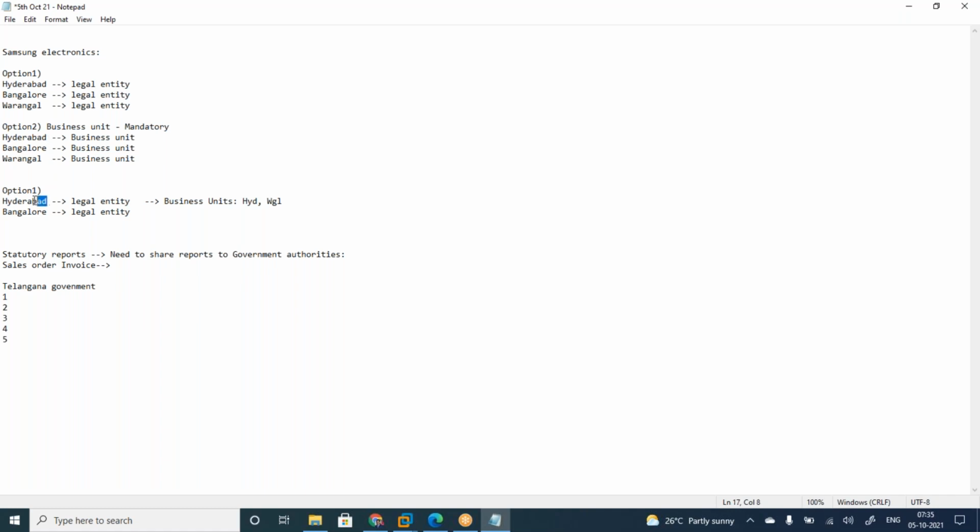Because if I generate one invoice in Hyderabad and another invoice in Bangalore, I cannot submit invoice copies to the Karnataka government and the Telangana government in a continuous number. I don't know if there is any exception.